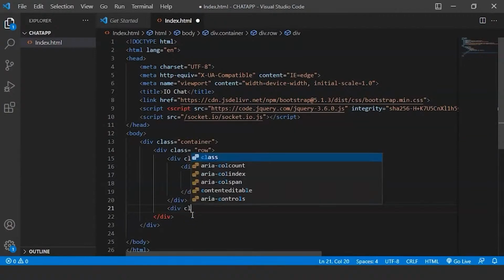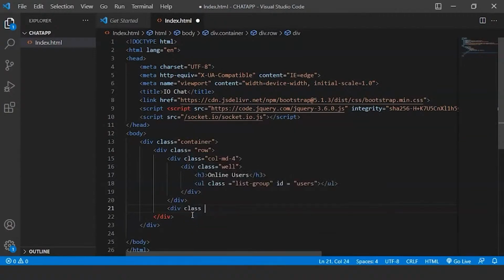In this div class we'll provide column medium of size 8. This column medium 8 stands for large column.